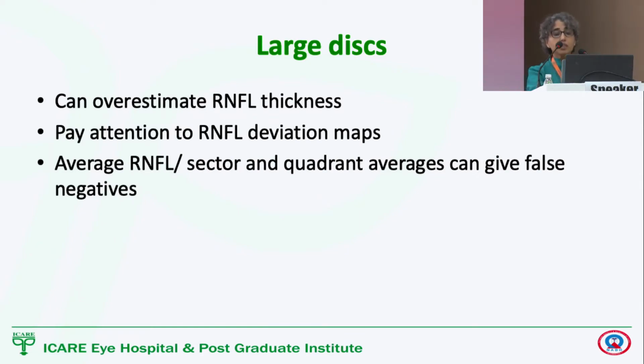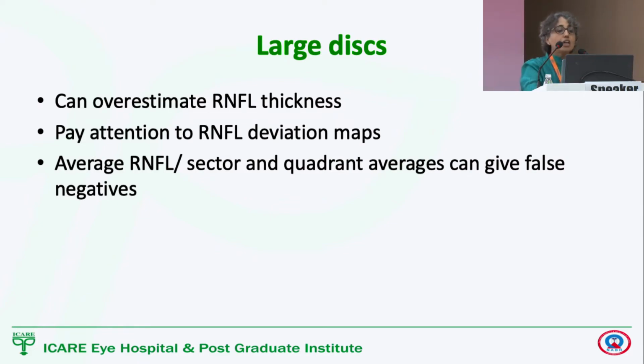The other important thing in large discs is that the 3.4 millimeter ring is stationary. If the disc is large, you're going to be measuring the RNFL closer to the disc margin. And we know that the RNFL comes out of the disc and keeps fanning out. So it's thickest near the disc margin and it starts to thin out when it goes around like that. So when your measurements are at a constant 3.4 millimeter diameter and your disc is large, you will have thicker RNFL measurements in normal people. So sometimes you might have an early defect in glaucoma in such eyes and it will still lie in the green zone because it is so thick. It's being measured closer to the disc margin.